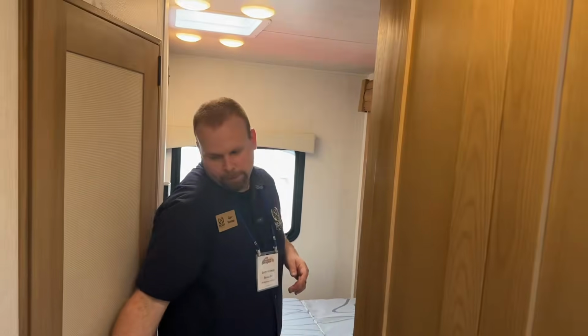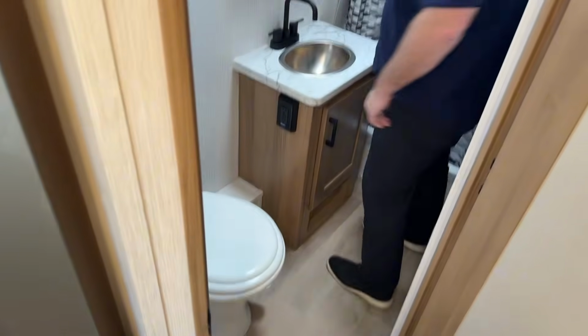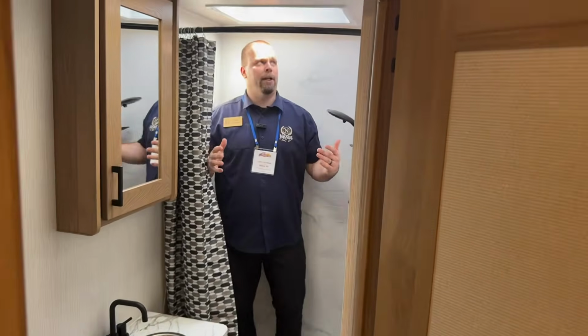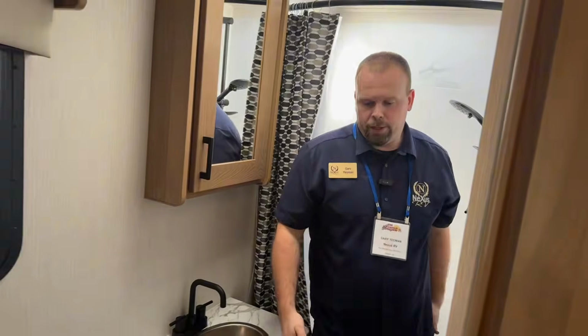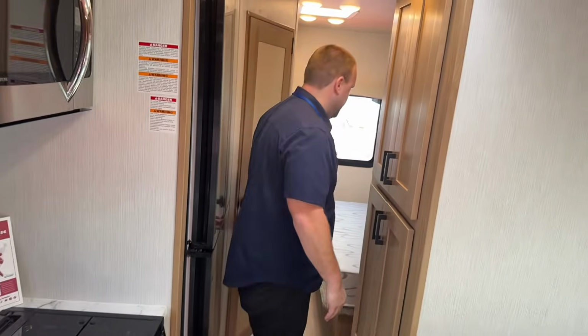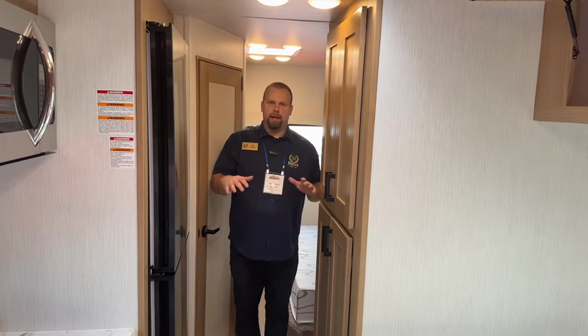Going into the bathroom here, you have your porcelain toilet inside here, a nice sink. And guys, I'm 5'11", I'm 245. You have a great shower space in here with the overhead skylight, so that way I have plenty of head clearance if you guys are taller than myself. What we love about this floor plan that no one else does is you guys look down at the floor. For a 25-footer with the rear queen bed, this is a flat floor. So you don't have the trip hazards that you have for everyone else that makes this very similar floor plan. They're having to step down as they come out of the bedroom. We want to prevent that.